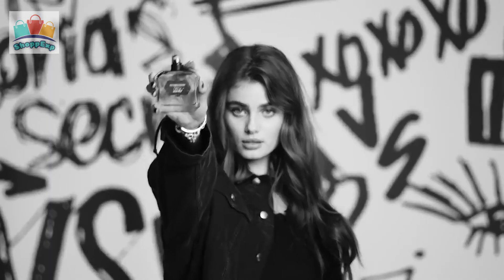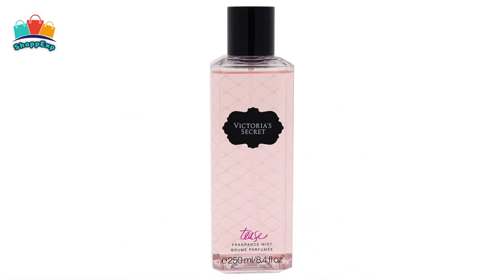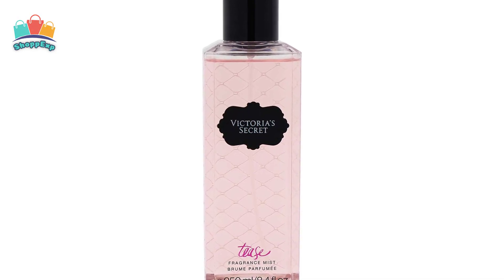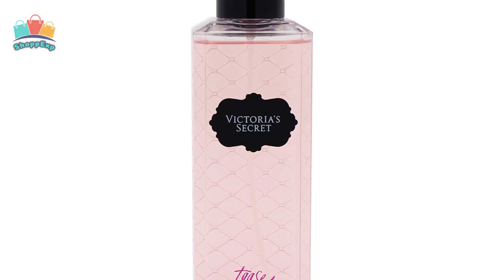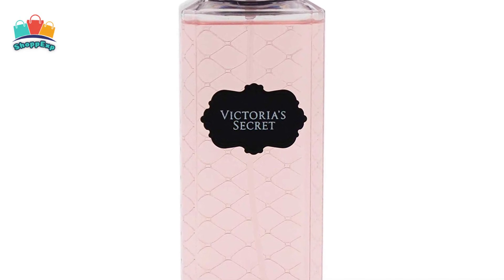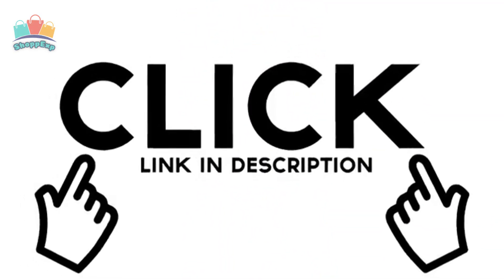Number four: Victoria's Secret Tees. Victoria's Secret is the go-to name for sexy fragrances. This Tees fragrance mist is one of their most iconic scents and a must-have for every woman. We asked our perfumers to create a floral that broke from tradition, and they delivered — Tees Rebel, an urban bouquet tied in white leather. Wild rose clashes with two types of violets, a pretty mess of florals. Our signature white leather note is suede and softly sensual.